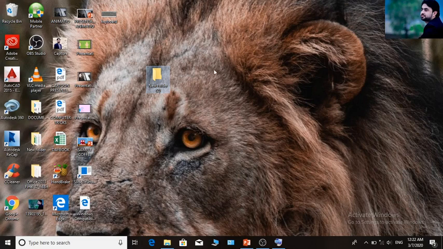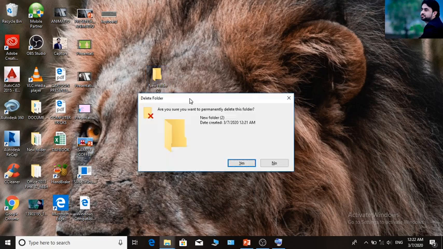Now I want to delete this folder from the screen and also from the recycle bin. How can we do that? Just select the folder and press Shift plus Delete on the keyboard. Once you press it, the question will be, are you sure you want to permanently delete this folder?